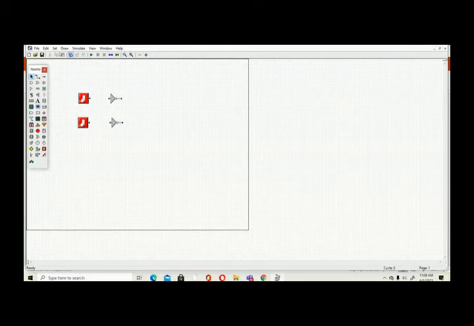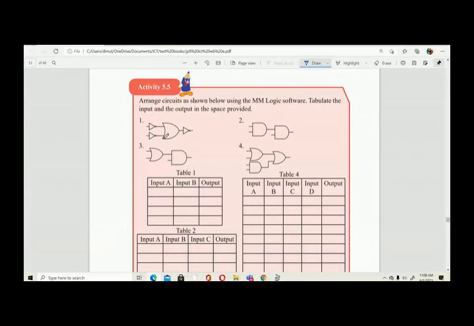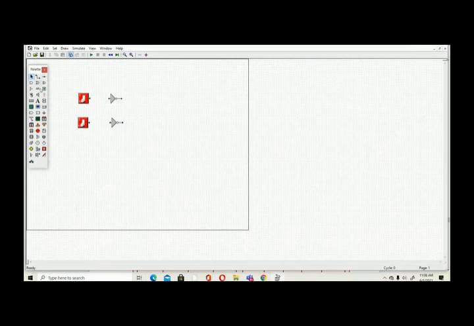Then I'm going to connect them. Then 2 NOT gates. Then I need an OR gate here and another NOT gate here.